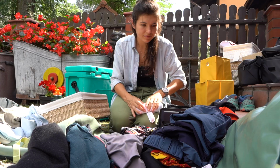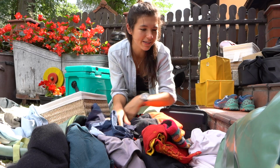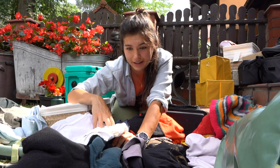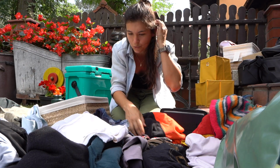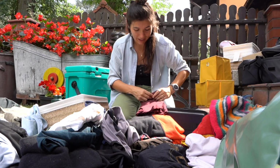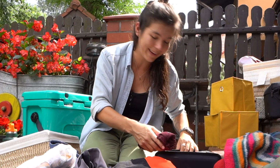I remember when I was a bit younger, a bit more innocent, and a bit more clueless as to what I wanted from life. I just bought stuff to make me feel better about myself. It was like retail therapy, I guess is what you call it. It's a thing. I got more and more stuff to wear and thought that it would make me happier and happier, but obviously, spoiler alert, it didn't.